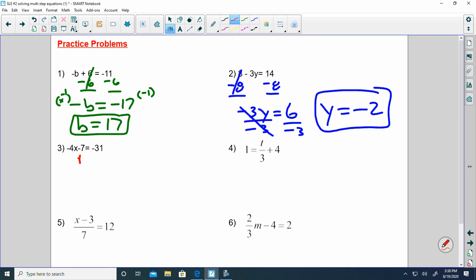Next problem. I'm going to add 7 to both sides. Negative 4x. Something costs $31, you have 7, so it's going to be a negative answer. 31 subtract 7 is going to give me 24. Divide each side by negative 4. Negative over negative is positive, so x equals positive 6.